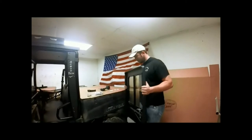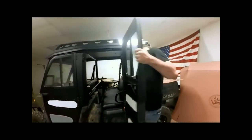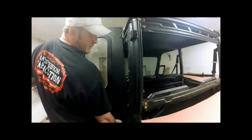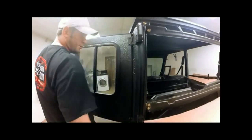Now we'll hang the door. Get right here. I'm gonna have to swing it out a little bit wider. Alright, there we go. Now we're going to go ahead and close our door to get us pretty close before we tighten everything down. We're going to go ahead and stick our door on our latch here.